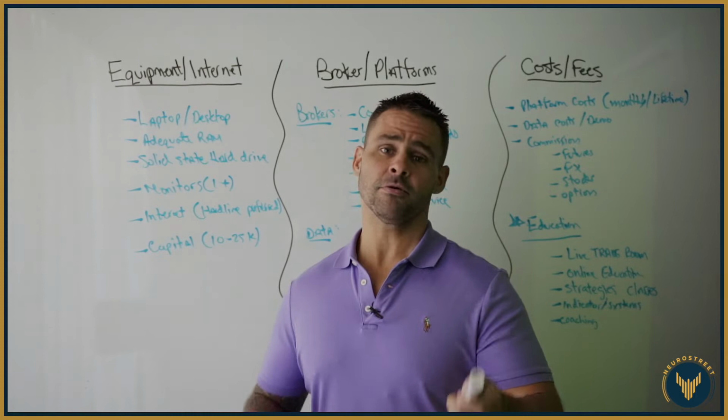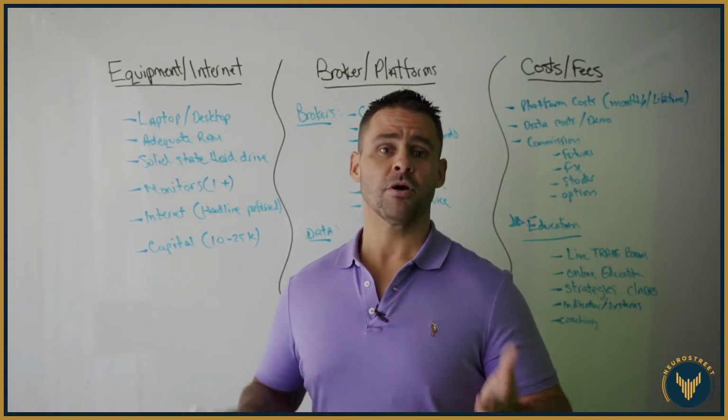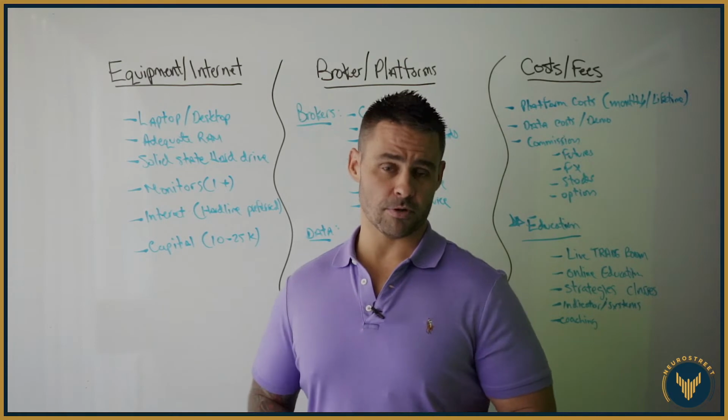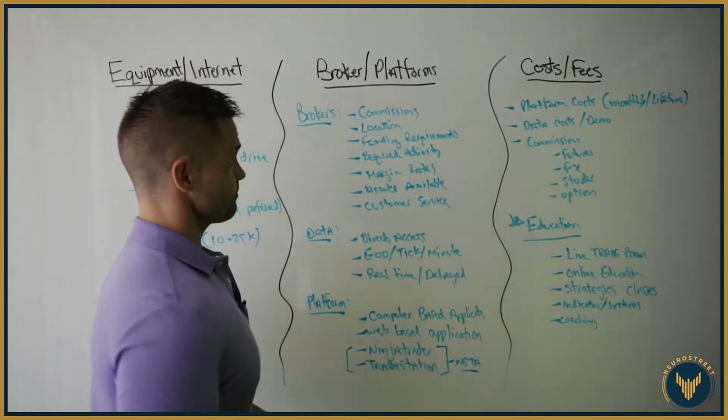If you have capital, you can learn to trade with us, and then you can trade your own accounts. If you don't have capital, you can still learn to trade with us, and we can put you in touch with the prop trading firms that we're affiliated with, and they'll fund you once you pass their risk requirements, okay? So let's jump on over here and let's talk about the next step.